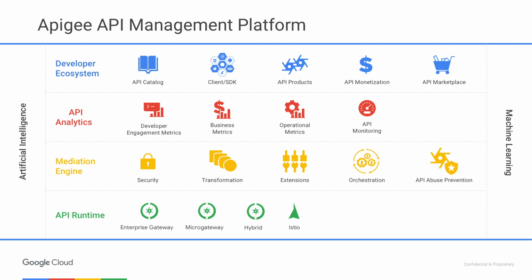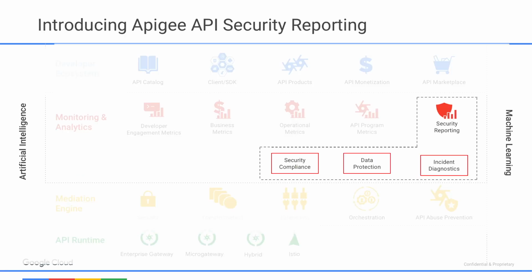What we are introducing today is API security reporting, which is a new added functionality that is also leveraging the same API data. What we have seen in most of our customers is that, depending on the size of the customer and the nature of their business, they have either an ops person looking into the security attributes, or a SecOps person dedicatedly looking at the security attributes.